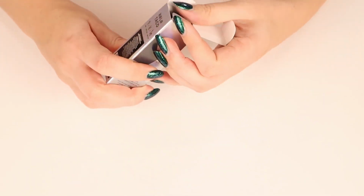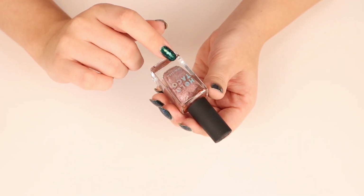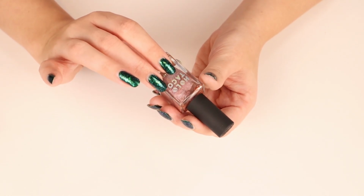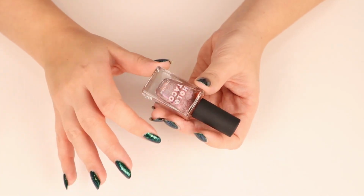I really love Toe Beans. It's such a nice linear holo. By the way, shades that are limited edition but not a collab can be voted back by Holo Royalty, so there is a chance that some of the limited edition shades that I'm showing you could be voted back, so keep an eye on that. Like, this one could be voted back.